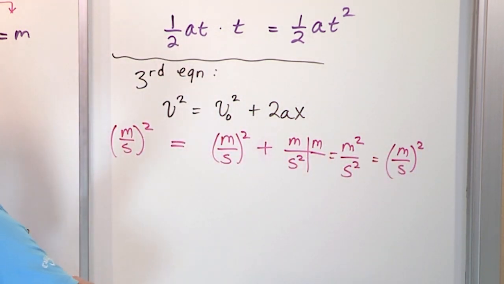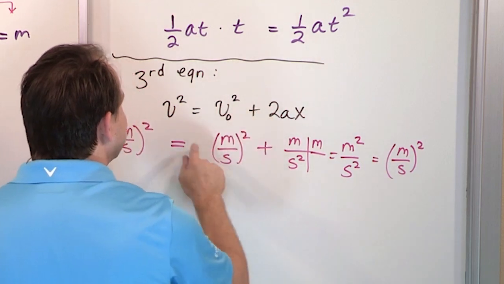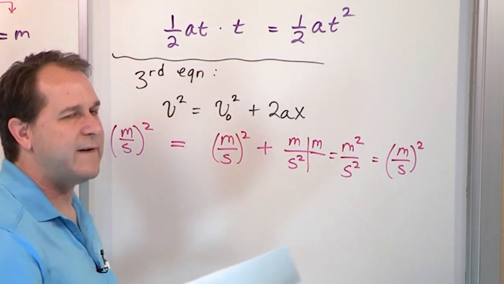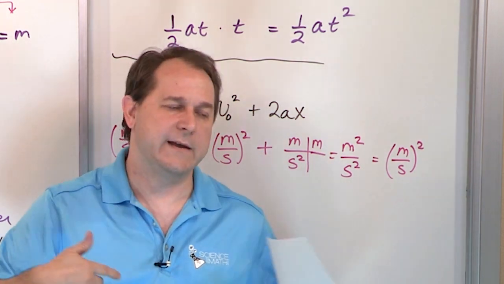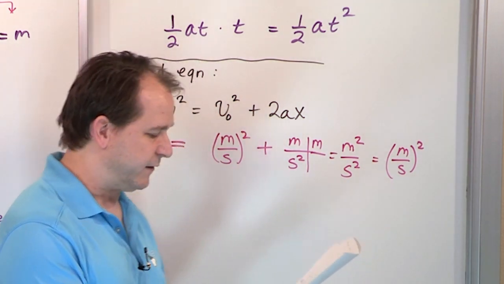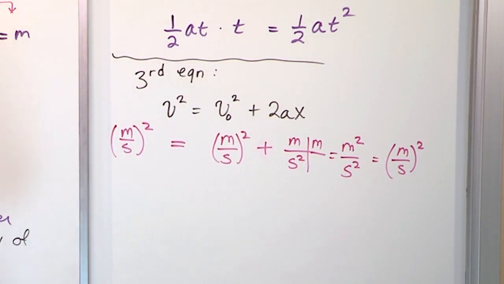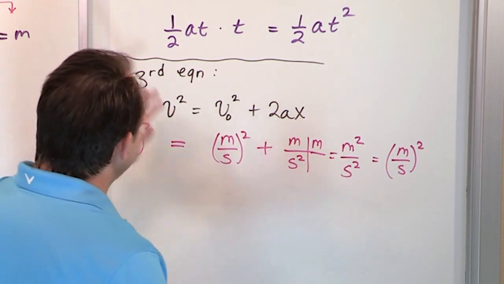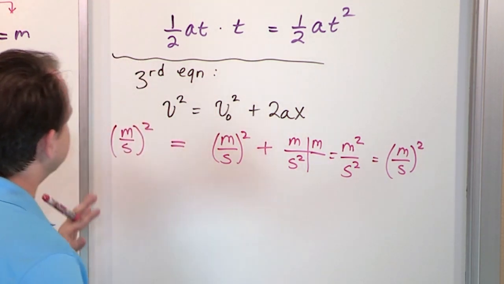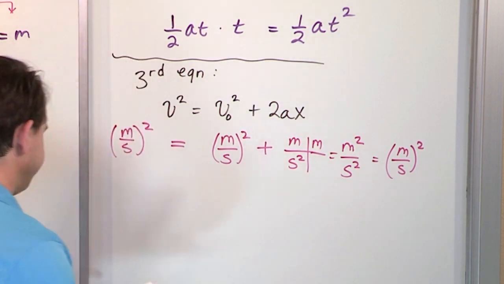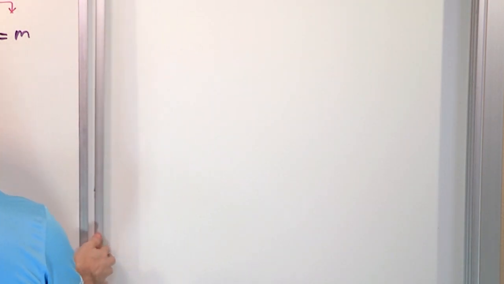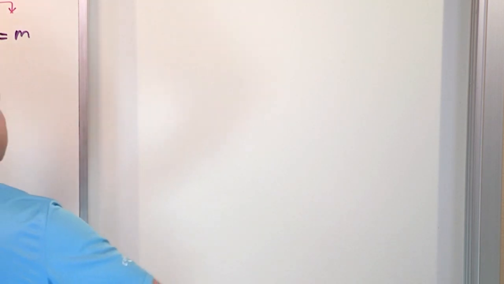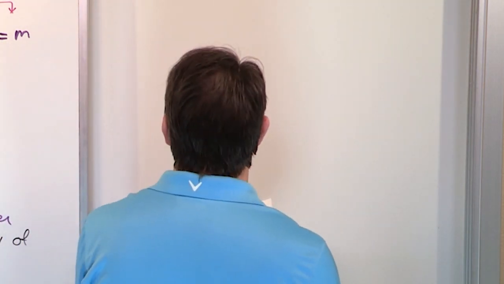So what ends up happening is if I plug all this in on the right and calculate something, I'm going to get v squared, the final velocity. I can just take the square root of it to kill the square term, and then I get the final velocity. All right, again, not really deriving it. We kind of showed where it comes from, but I wanted to show you that the units are consistent. So now that we've done all this talking, for most of the rest of the class I'm going to keep these equations of motion on the board.